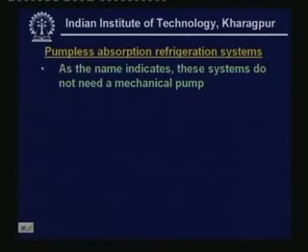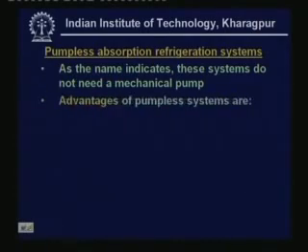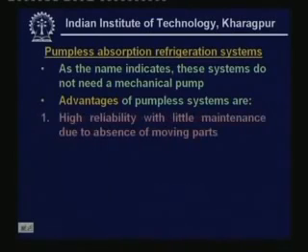So, as the name indicates, these systems do not need a mechanical pump. And what are the advantages of not having a pump? The advantages are high reliability with little maintenance due to the absence of moving parts. So, in a pumpless refrigeration system, you do not have a moving component at all. So, once you do not have any moving component, reliability will be extremely high. Because frankly speaking, there is nothing that can go wrong in a pumpless system. And practically no servicing is required. So, no maintenance is required, no servicing is required, and very high reliability. So, this is one major advantage of pumpless systems.